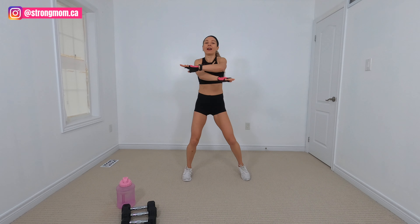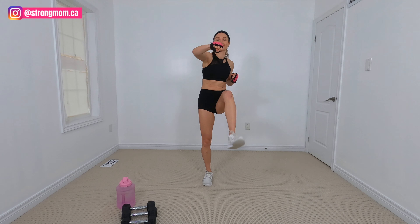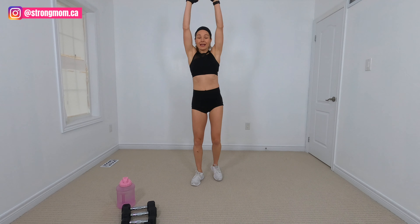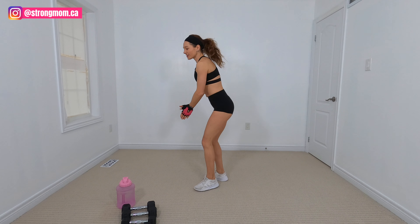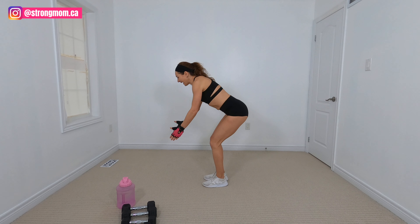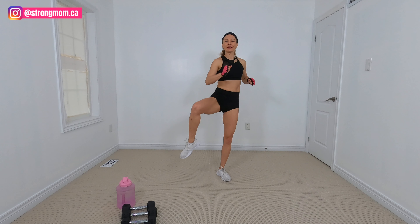Nice side tap here. Let's kick it out and punch. And let's squat and up, squat and up. We're going to change legs soon. Let's do the other leg. Tap in and out. Last one here. And I want you to hinge forward and bring those arms out — because we're going to be working our back too. Hip flexors here. We've got some squats, a little bit of lunging.